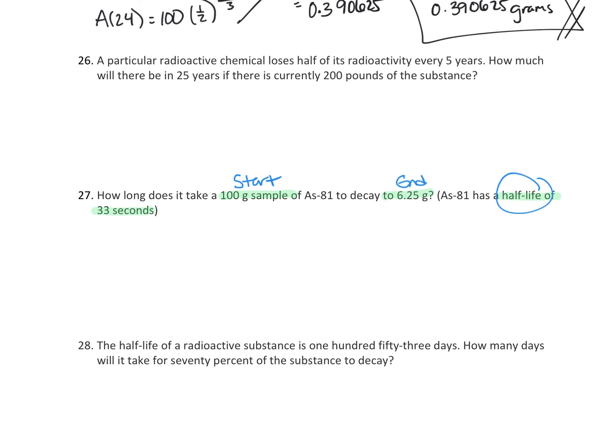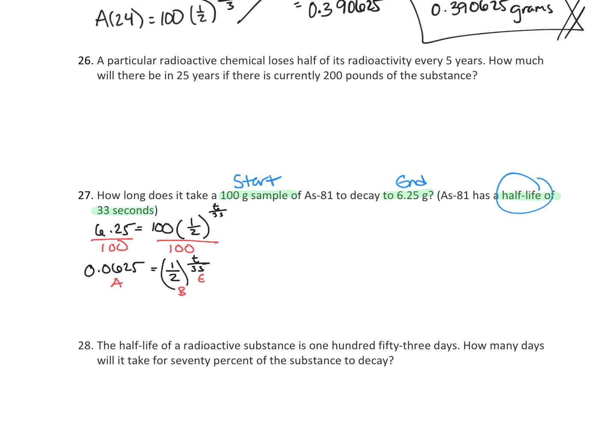So we are going to have 6.25 is equal to 100 times 1/2 to the power of t divided by 33, so in those seconds. So we're looking for our time. First thing I'm going to do is start by dividing both sides by 100, so that we have 0.0625 is equal to 1/2 to the power of t divided by 33. You can put parentheses around it if you want. But now I'm like, okay, we have a base, an exponent, and an answer. You'll notice that we use this rearrangement a lot when we're finding time for story problems.